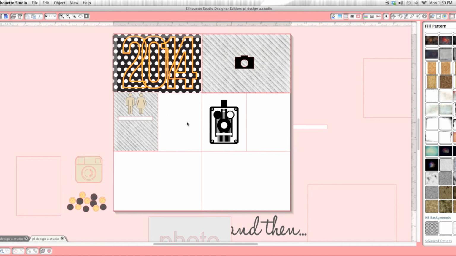This card here is going to be a see-through kind of pocket. So I just grabbed an Instagram looking camera from my library and coloured it that crafty colour, because I've got the wood veneer that I want to put in there.